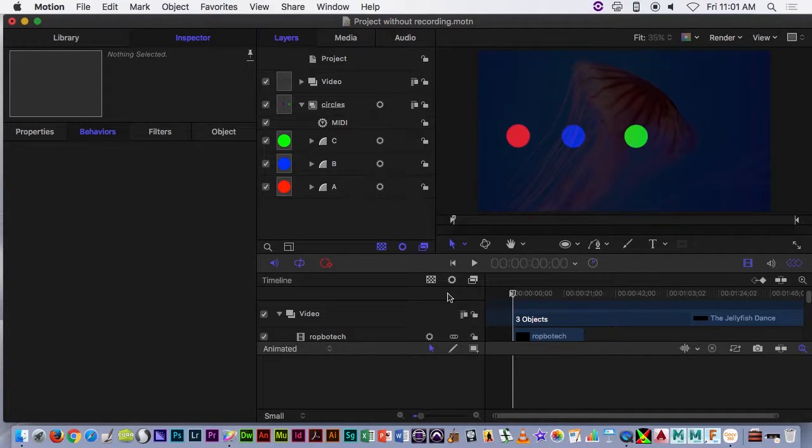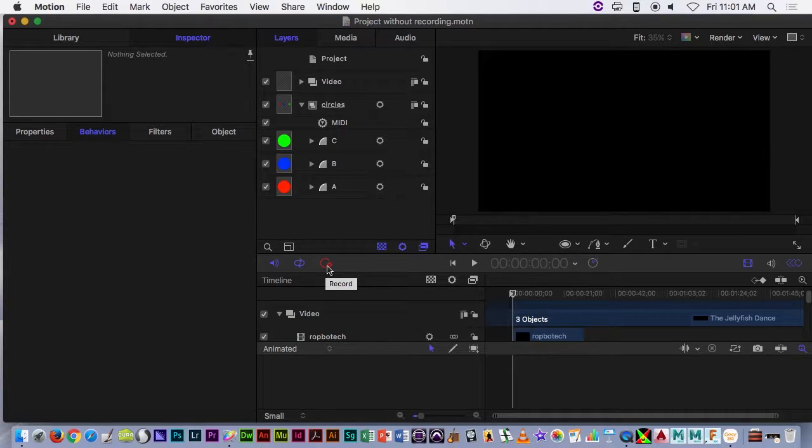So I'm going to move my playhead to the beginning. I'm going to click record, and then I'm going to record something on screen. I'm going to make sure everything is brought down to 0. There we go. And hit record, and then the space bar to start. And I'm going to bring in slowly the things and just start recording.